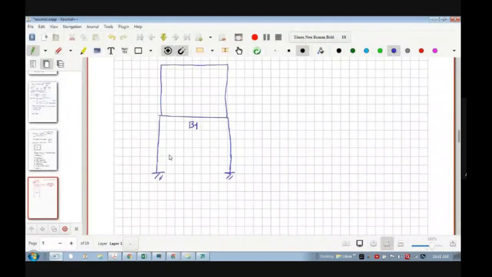So let me draw. This is the weaker one. Weaker means smaller dimensions. So this is like this and this side has a deep column. One column is like this, one column is deep like this. And this is your B1, and it will have a load which will come from the slab, walls and whatever. All the loads will come to this and it will have a bending moment. So the bending moment will be something like this.